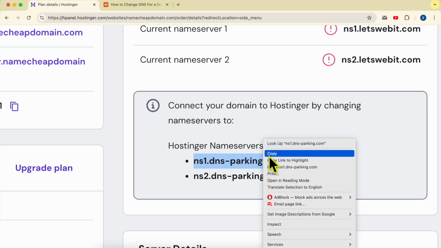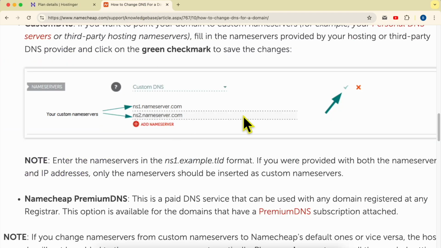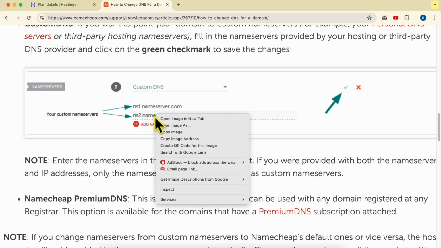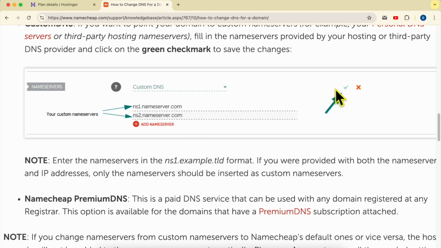So copy it like that, return to the Namecheap dashboard, delete this default name server, paste the first name server, and repeat the same with the second, copy and paste it here, and then click on this little green check mark.